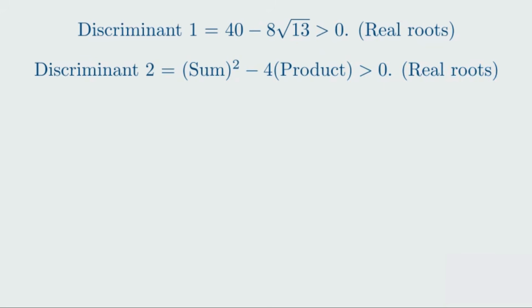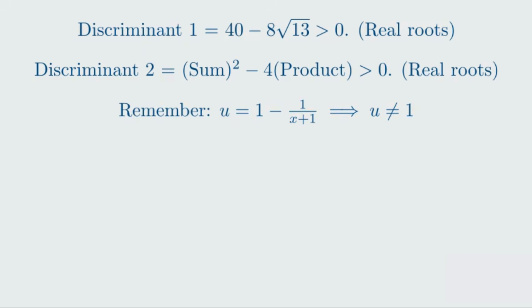Both cases lead to real roots for x and u. Now let's find the values of x. For each quadratic for t, the roots are x and u. From the definition u equals 1 minus 1 over x plus 1, we can see that u cannot be equal to 1. Also, since u is a root of the quadratic, if a root equals 1, then the constant term must be 0. The constant terms are (1 plus the square root of 13) over 4 and (1 minus the square root of 13) over 4. Neither of these is 0, so u does not equal 1 in either case.